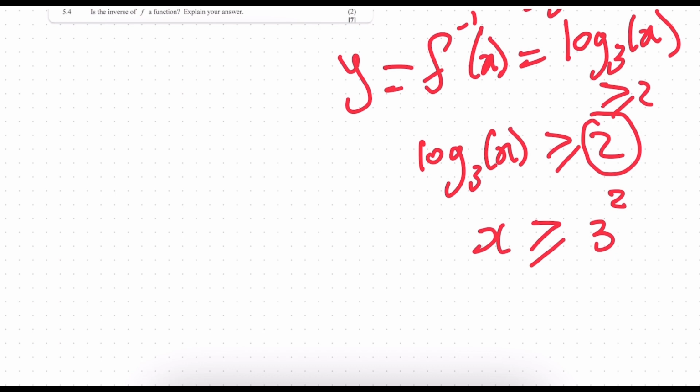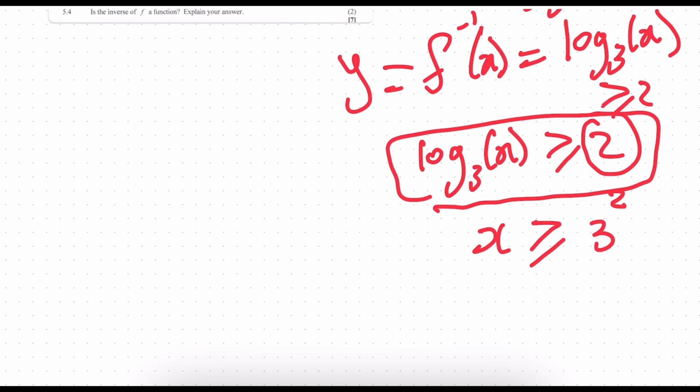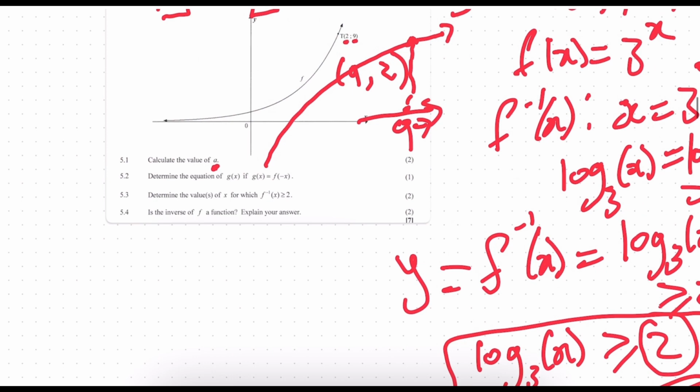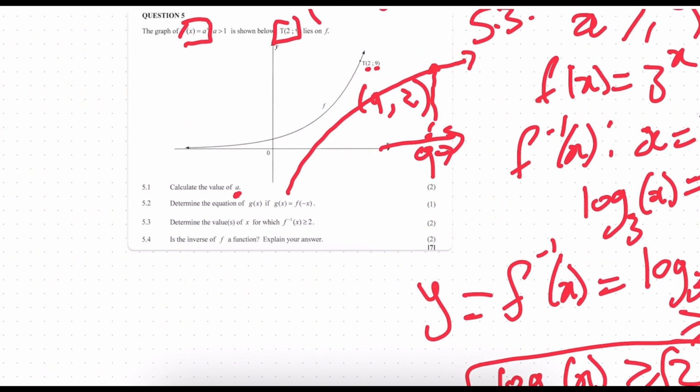That's how you'd undo. So this thing is also similar to this. So therefore your x would be greater than or equal to 9. I mean, that's a longer route. I wouldn't prefer it. So I'd prefer this route, which literally says using your graph, as we used our graph over here to determine the thing.